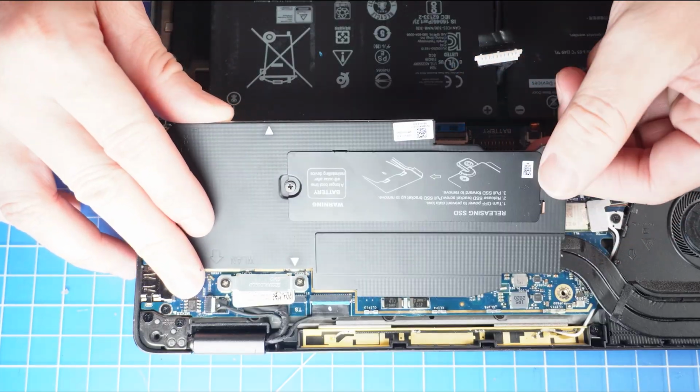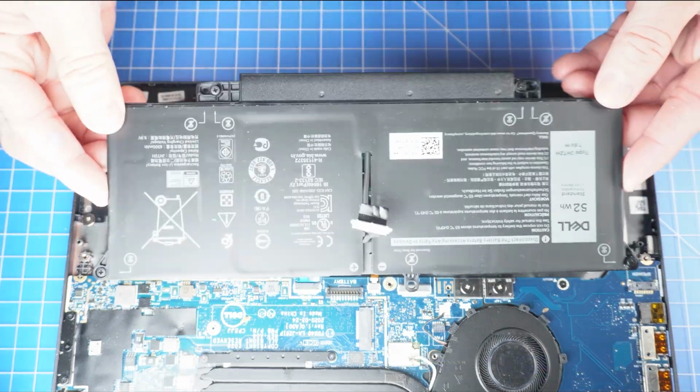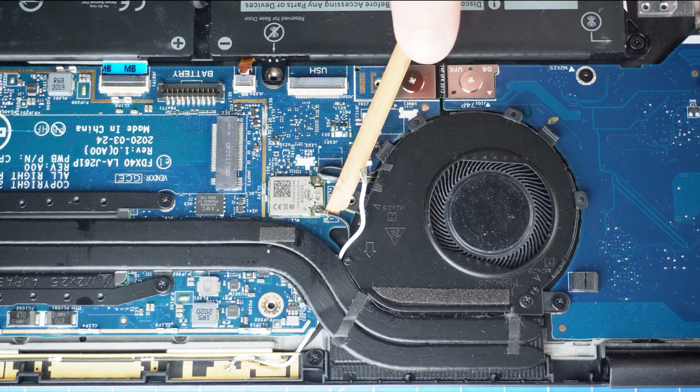Next, remove the heat shield. Next, unscrew and remove the battery. Now unscrew and remove the bracket that secures the antenna cables. Then disconnect the antenna cables.